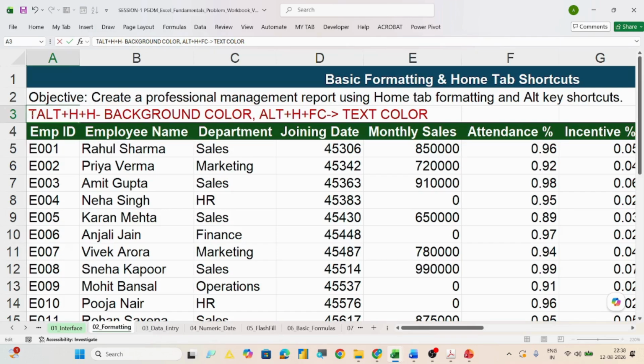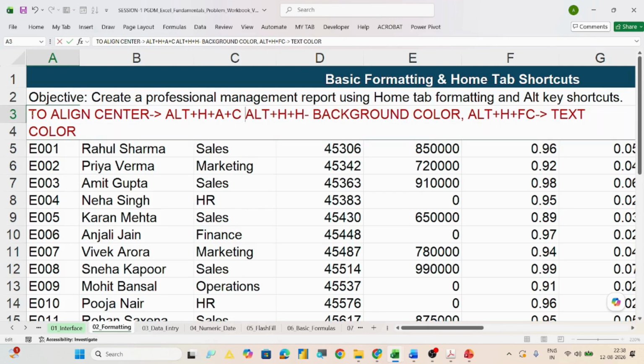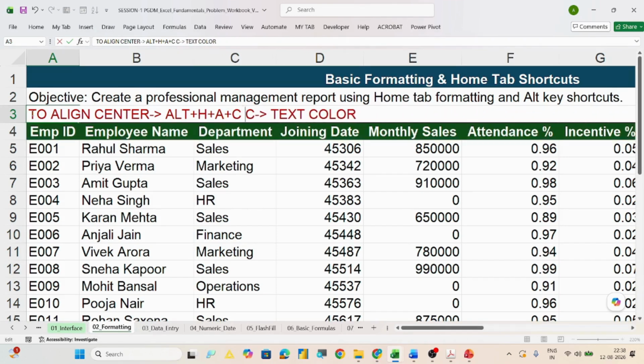So again, to align center, Alt plus H plus A is for alignment and C for center. And after aligning center, to make it bold, Control plus B. Once we did it, we made it center aligned.